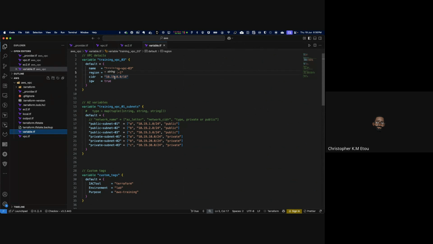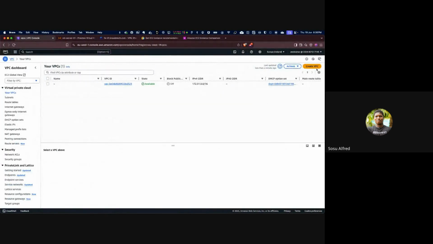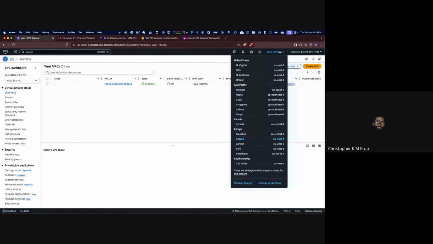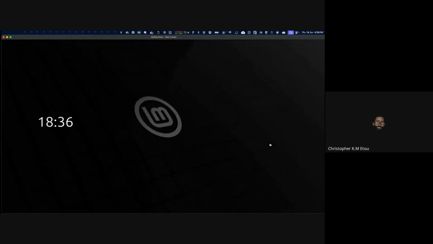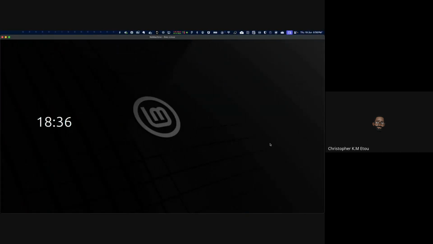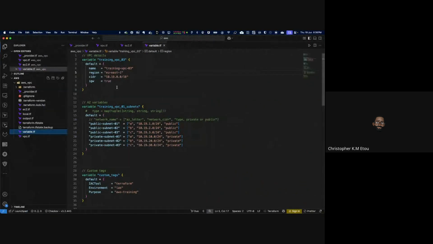Yeah, go ahead, Susu. Yeah, I'm seeing that Ireland. Ireland is EU West 1. What we have is EU East. Yeah, I think we're going to update that so that it's aligned. And usually I prefer to spin up instances in Ireland and London because I think we have lower latency from that region compared to South Africa in my own experience. Okay. Now we say we are using EU West 1, right?